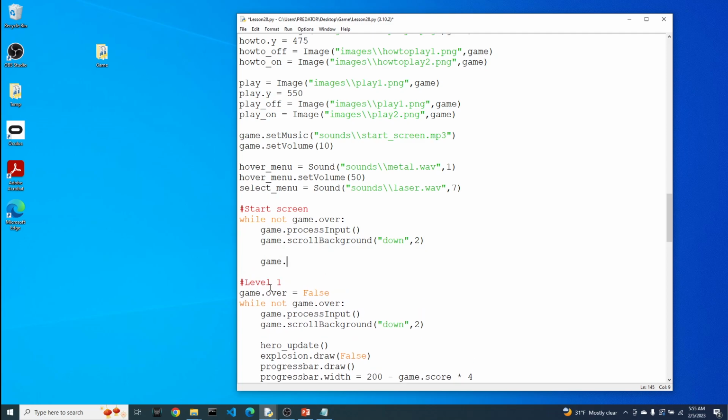Also notice that prior to level 1, because we're adding another game loop, we're going to need to put game over equals false, because there's going to be an if statement in here that's going to get us out of the start screen by ending the game in this loop. So just remember that this is a technique when you use multiple basic game loops: you have to set it equal to false prior to entering, because the previous basic game loop set it to false.